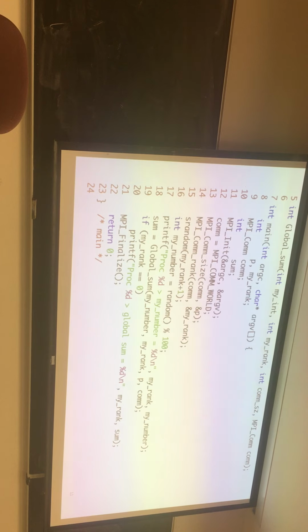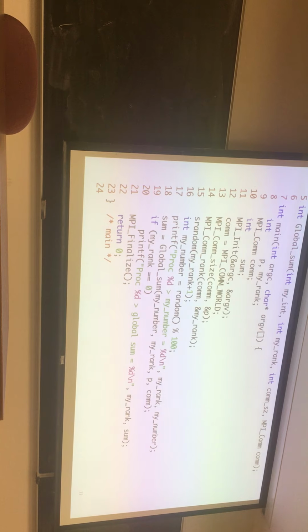Just implement the function global sum. Sorry. It's supposed to implement function global sum. Yes, to implement global sum. Note that this already teaches me.